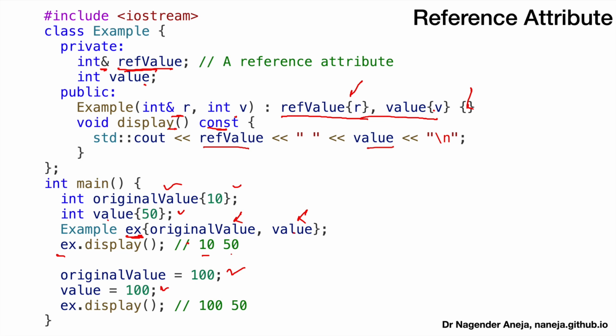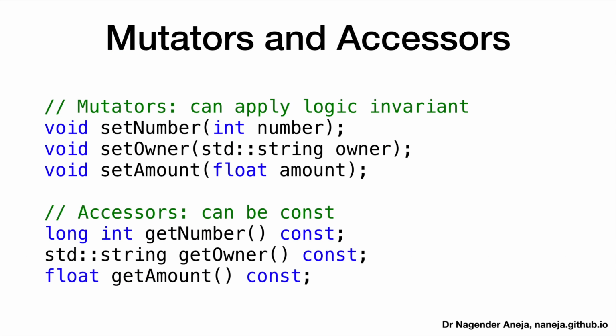what will happen? Because the original value, which is the first value, is passed by reference. So this reference will be changed, so it will become 100. But the second value is passed by value, so its change will be only here. So it is going to give us the 50. You can play around with this one.